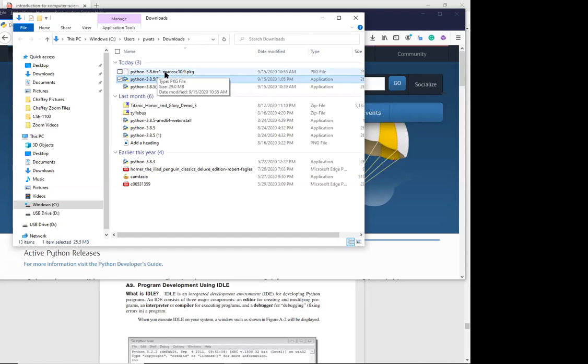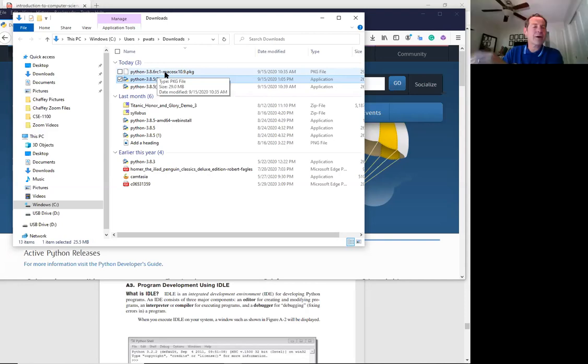Yeah, I mean, it's self-explanatory. As you click the things, it just tells you what to do. Yeah, because if I click it, it's not going to tell me anything because I'm running Windows.